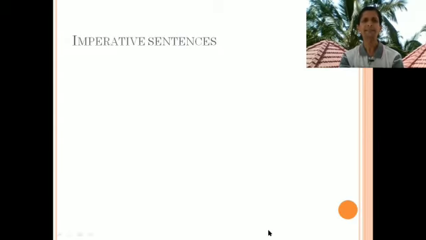Let us now look at the next category of sentences, which are called imperative sentences. Imperative sentences come under two categories. One category is request. When we make a request to somebody, the structure of the sentence changes. There are certain words that we use to emphasize the manner of our request. So they also characterize the kind of imperative sentences that we use in our daily life. And the second category of imperative sentences are commands. That is, an order. Let us see these two categories of sentences.